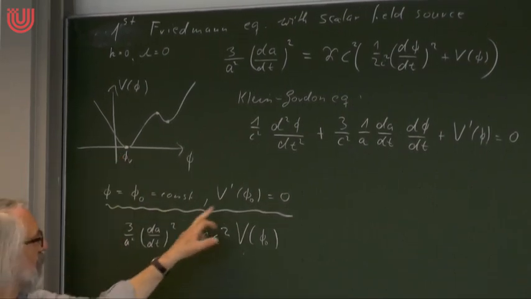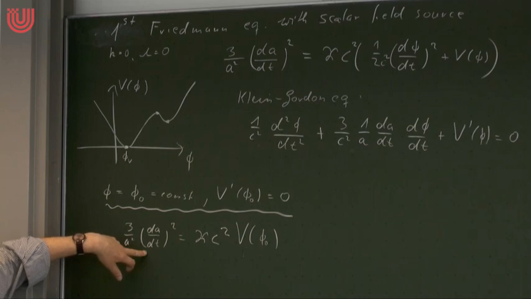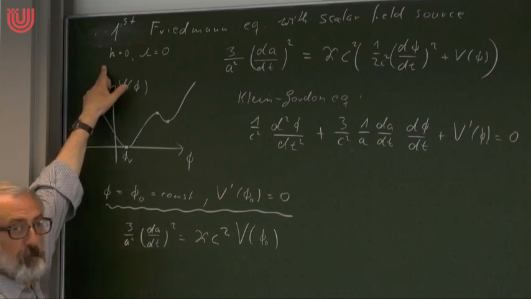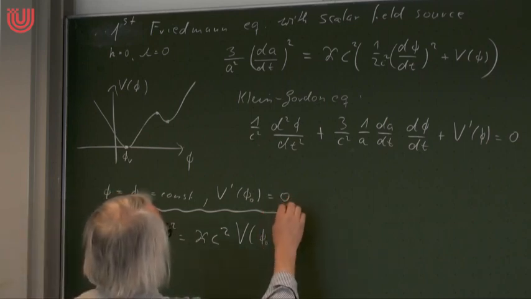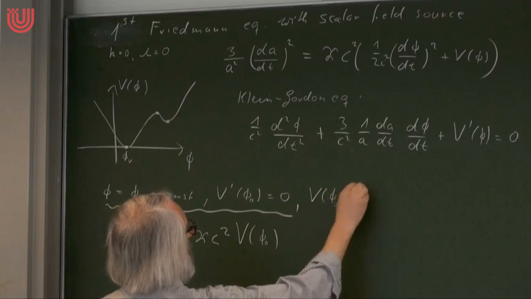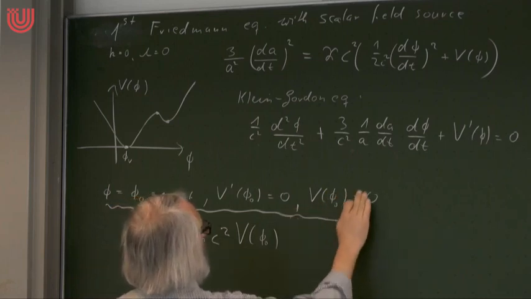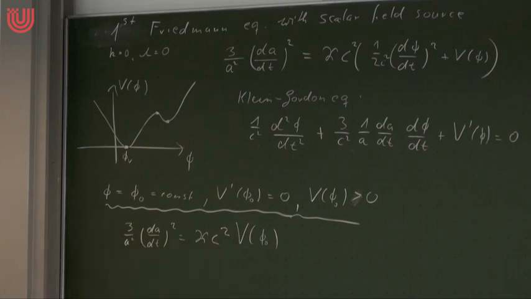Well, if it is a ground state, if this is 0, then the derivative of A must be 0, so A must be constant. A constant is not the effect of a cosmological constant. This gives Minkowski space because we have k equals 0. So we don't want to have Minkowski space. Yes, the derivative is 0, but we want to have the value of the field different from 0. And because we have it bounded by 0, it must then be strictly positive.